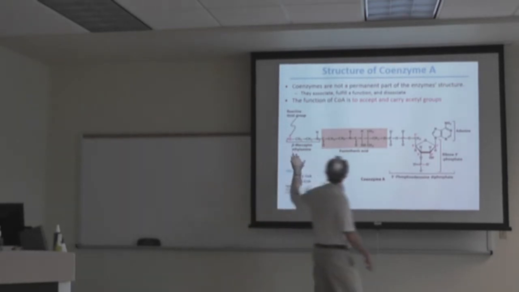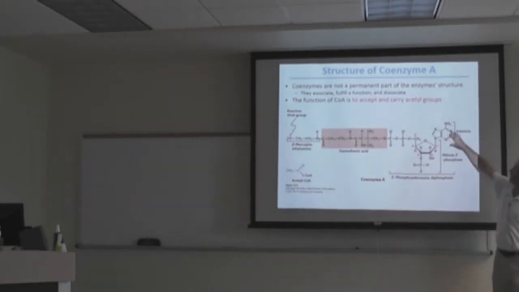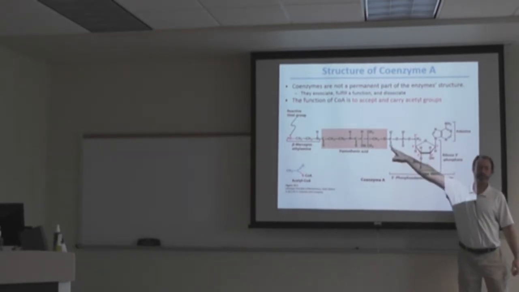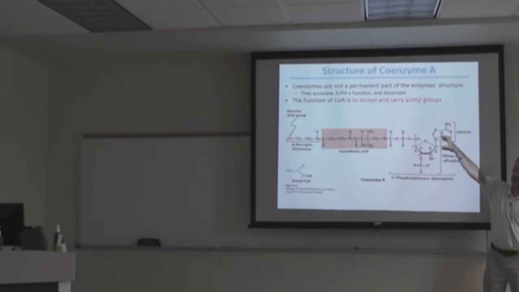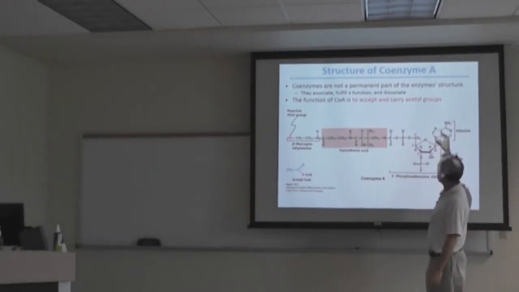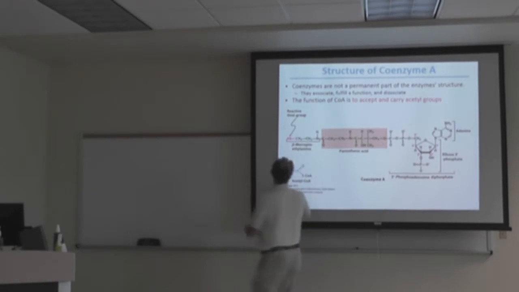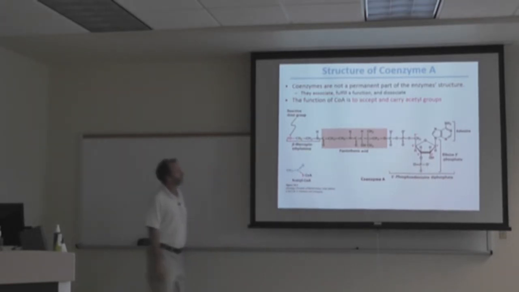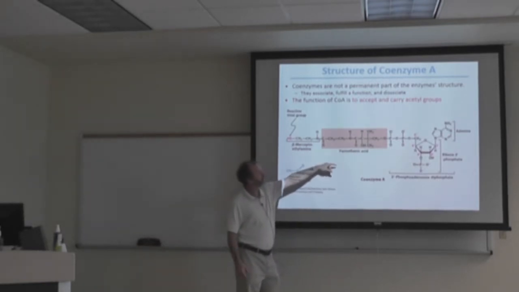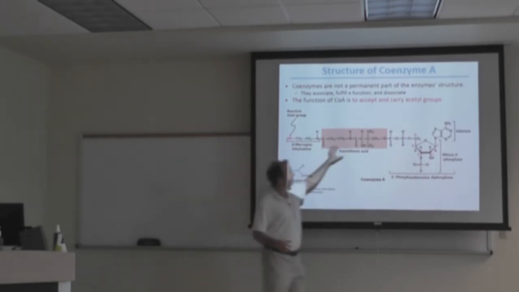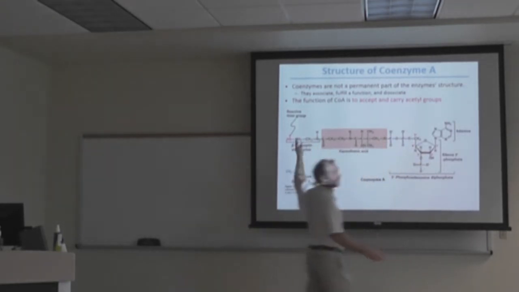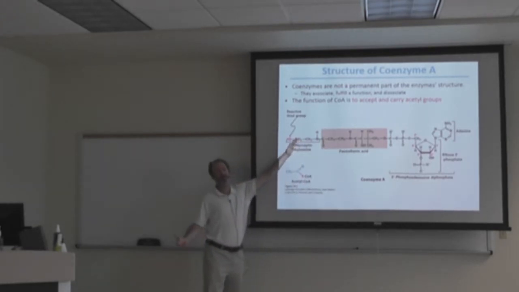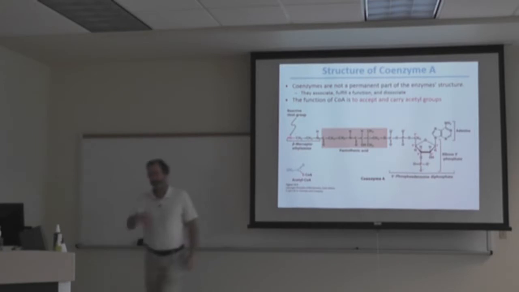If you remember coenzyme A, you have this ADP here, really, right? That's your handle, which is the binding site for the enzyme, where it's going to bind to the proper site. And then this is the reactive group, and we form a thiol ester with acetyl-CoA, and that's an activated form of this acetate, basically. And then we have this pantothenic acid. We'll see in future chapters there's a protein that looks exactly like this, except for the handle. This is all attached to a protein, and that's involved in lipid synthesis, but that's later on.